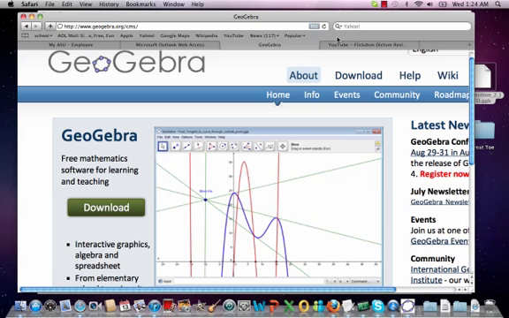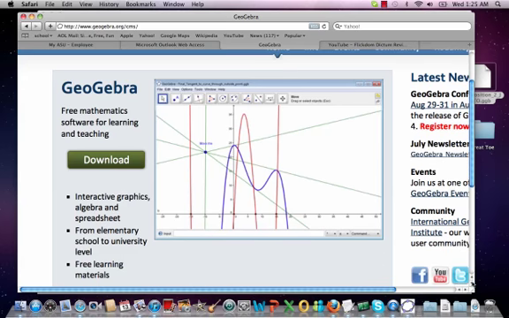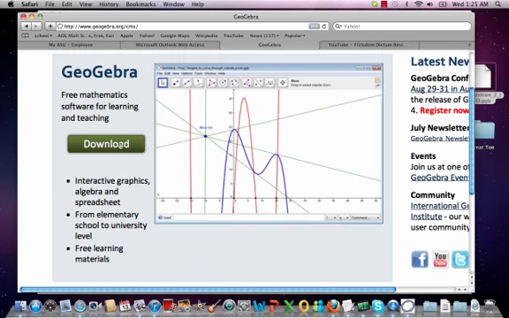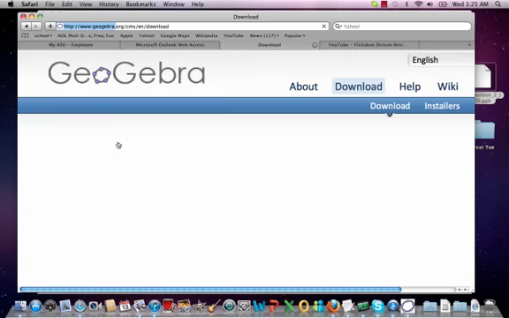Okay, I'm going to do a short demonstration of the GeoGebra software. I've started out here on the web at the JohnnyO-Geogebra.org website, where you can go for the free download, which is one of the nice features of GeoGebra, the fact that it is free. From this page here, you can go on to the download.